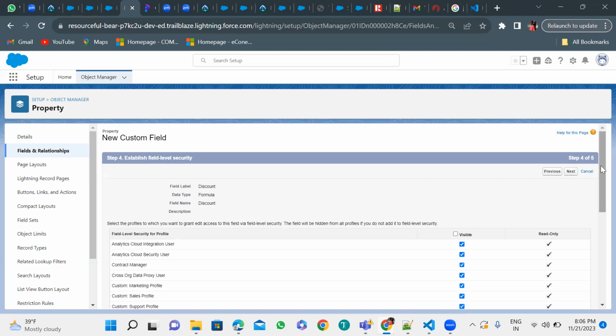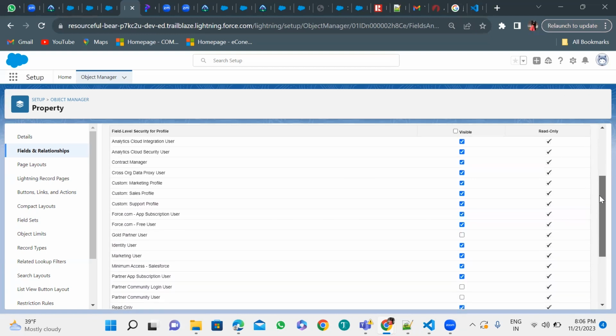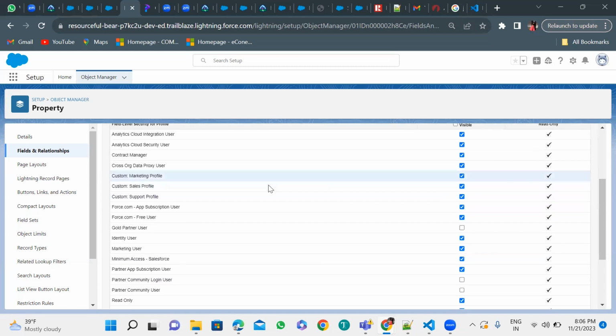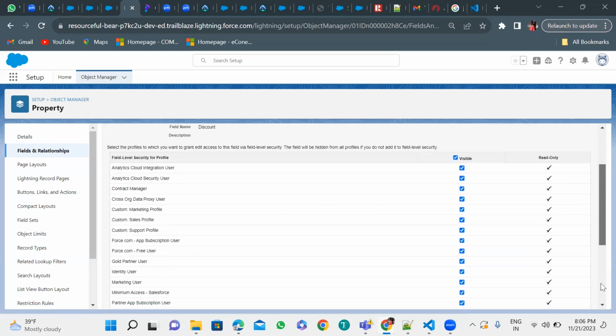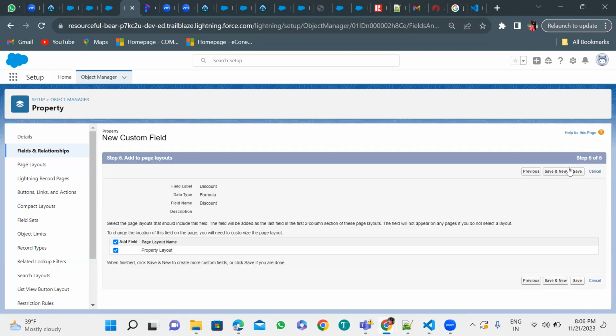Click on visible. On the top there is visible, no? Here, a little down, read only on the left side. Click on visible. Then click on next. Then property page layout.